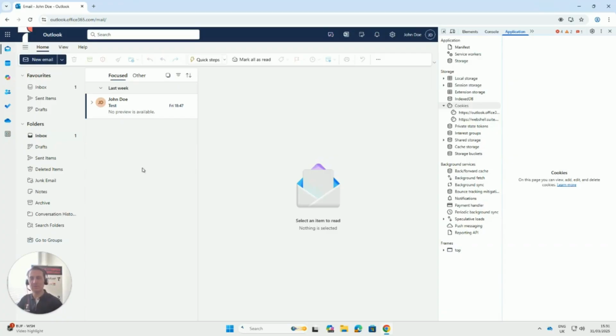So no email address, no password, no multi-factor authentication code, just that session token, that cookie that we were able to steal. Once I've replayed it on another device, I'm straight in and I can access all John's emails, SharePoint, OneDrive, and that's how easy it is.